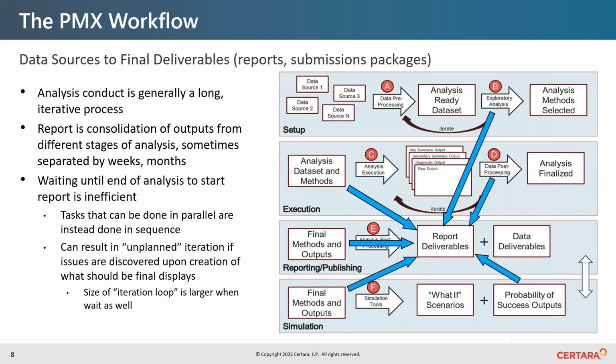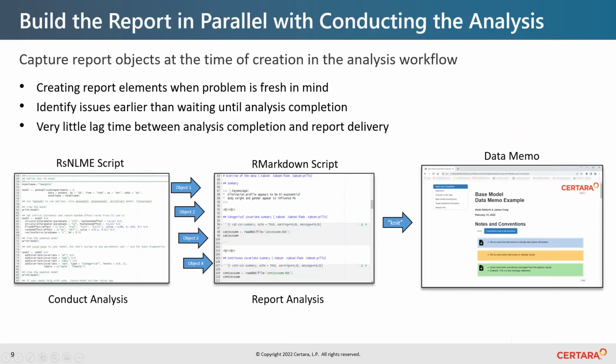And what happens is if you're waiting and doing tasks in sequence that can be done in parallel, you're both delaying the time at which you can produce that piece of output, but you also enlarge the size of your iteration loops. If you prepare what you think is a final output and you discover a problem, and that problem came in at the exploratory analysis phase, you need to go all the way back to the exploratory analysis phase. So if you do these tasks in parallel, you can get great efficiency gains from the overall process.